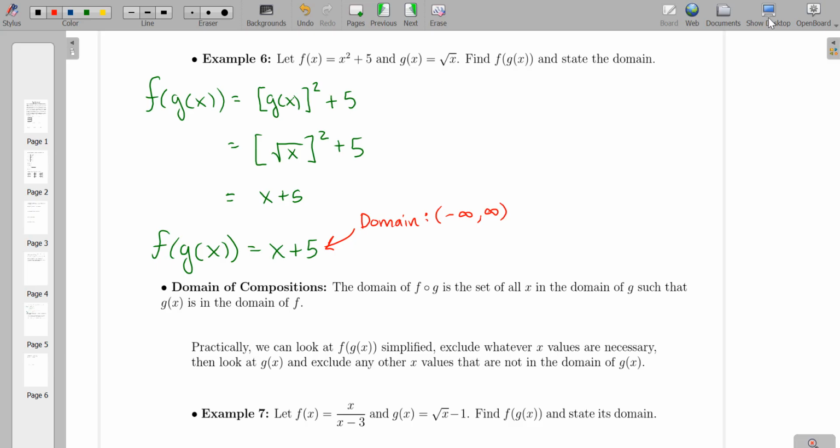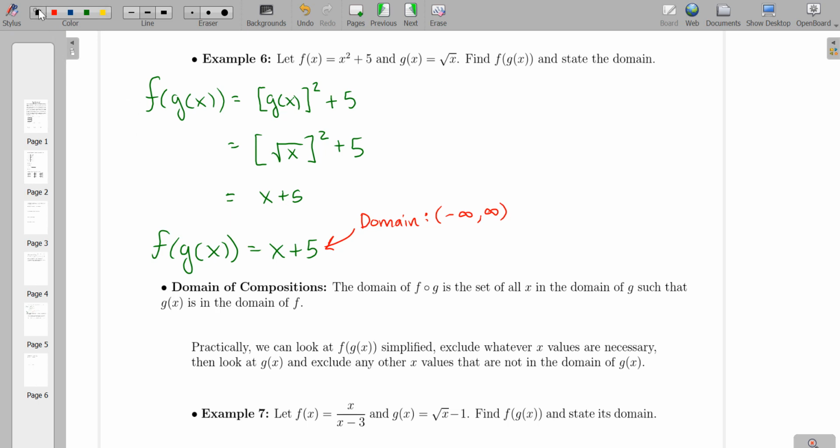So of course what's happening here is that even though f of g of x equals x plus 5 looks like there aren't any domain issues we need to worry about, the fact remains that when we are doing this composition of functions, we're still sending x values into g first. And the fact that it's simplified algebraically doesn't change the fact that we're still having to put values directly into the square root. And of course we know we can't put negatives into a square root.